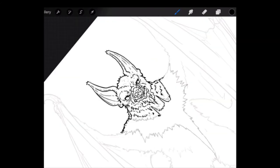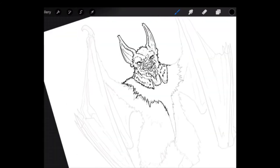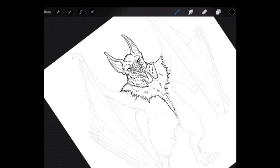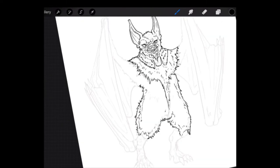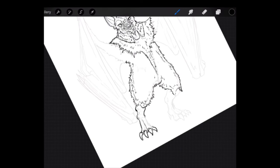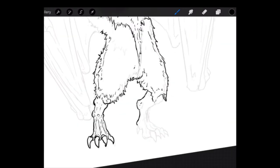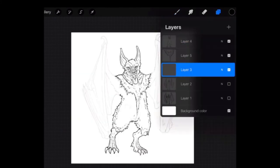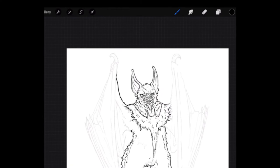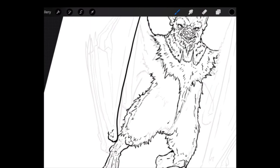As you can see here, I'm really going for that bat look, and I think I got it pretty well. Tell me what you guys think in the comments below. And if you want me to draw other superheroes in animal forms, let me know and I'll try to make them. If you guys want to know what I'm using, I'm using the iPad — not an iPad Pro, just the regular first generation iPad and the first generation Apple Pencil.